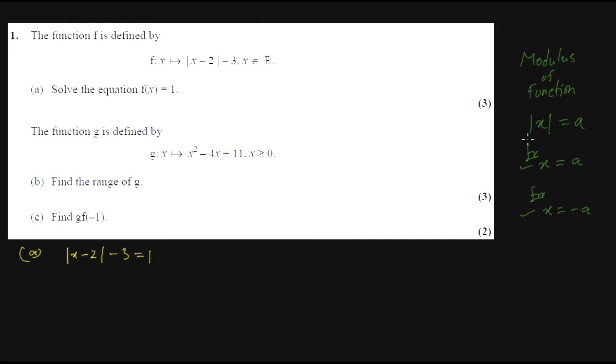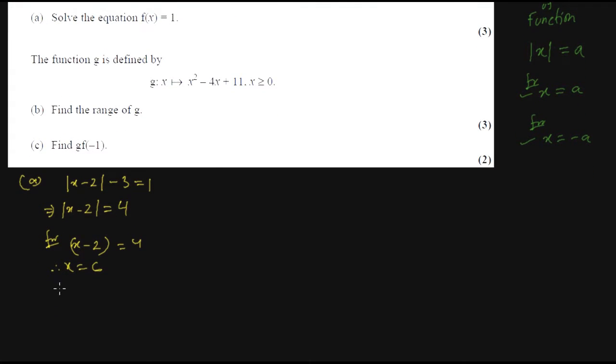And when we have to solve an absolute value equation, what we do, we send everything to the other side and keep the absolute value on one side, and then we take two separate situations. What if the whole thing was positive and the whole thing was negative? So what we can do here is, first of all, we can send the 3 to the other side and write 4 here. So we can write x minus 2 equals 4, therefore x equals 6.